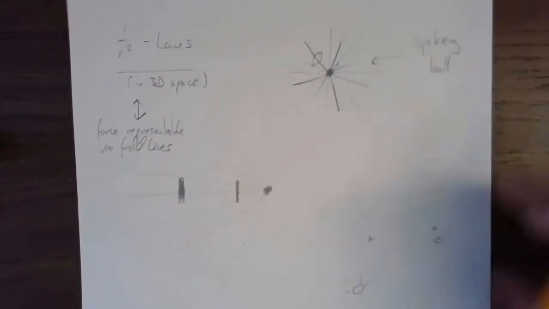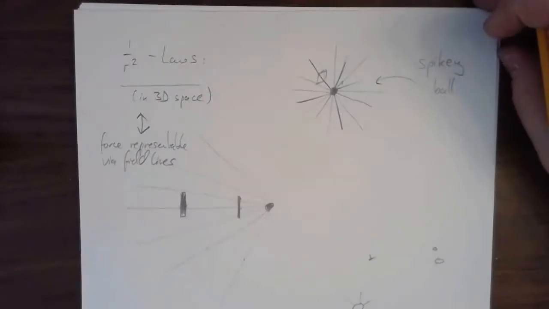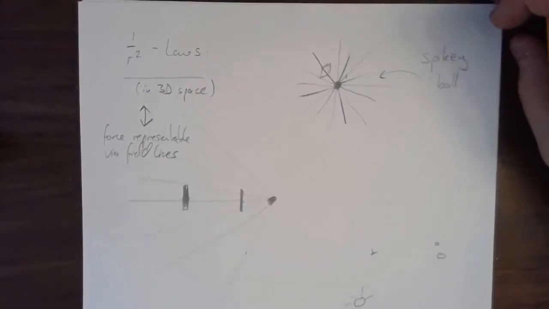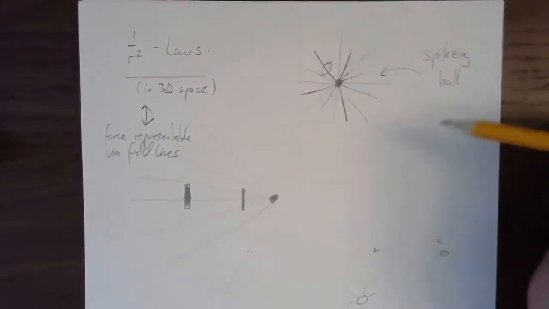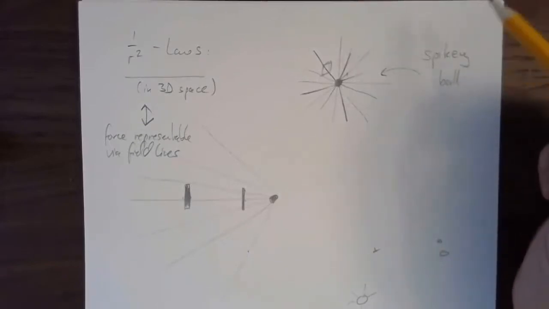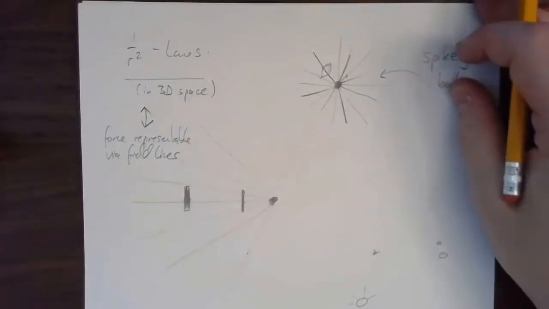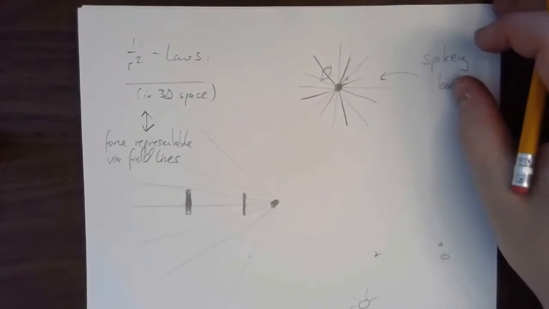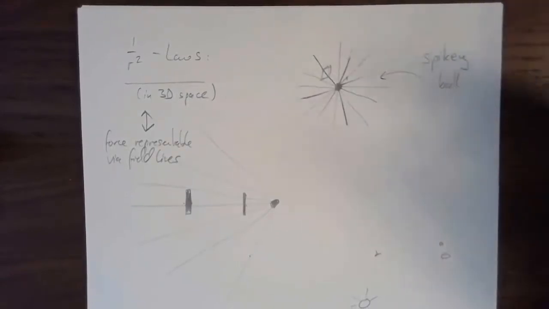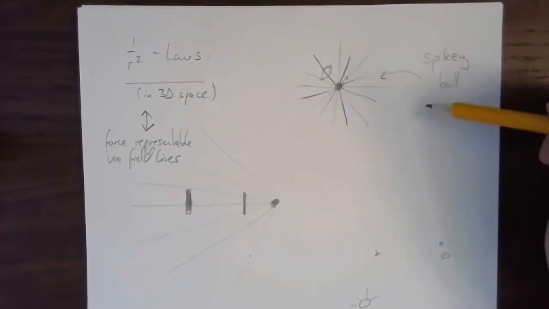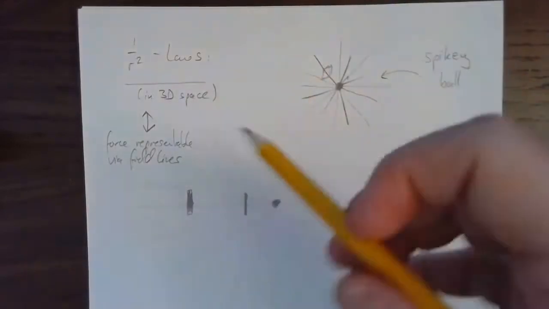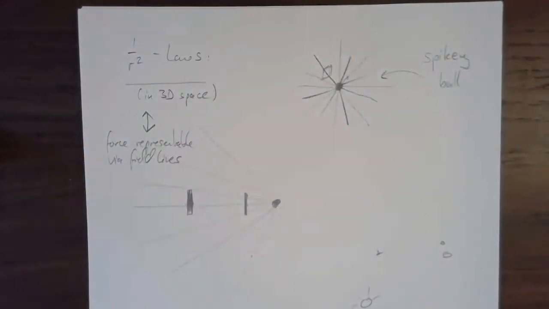I'm not going to talk about this much in this course, but when you come to study electrostatics, you'll be dealing with exactly the same concepts. Electrostatics is the force that, for example, is responsible for the attraction of a proton and an electron going around it, or the repulsion of two electrons from each other. That force, the electrostatic force, also goes as 1 over r squared.